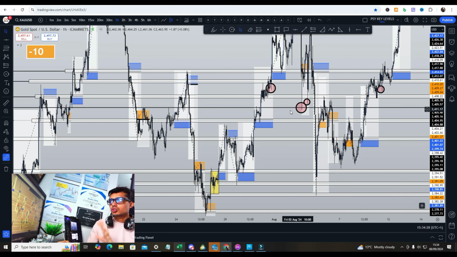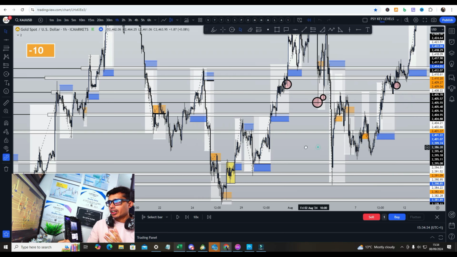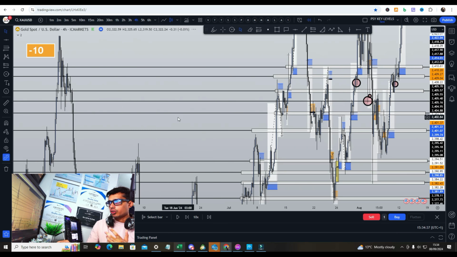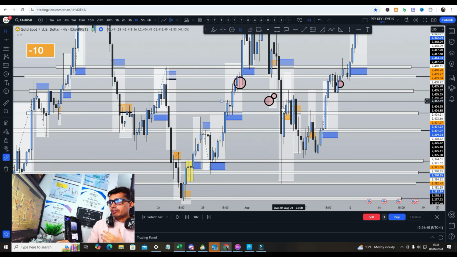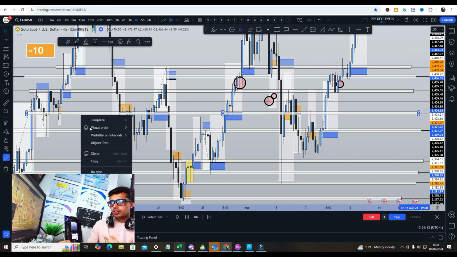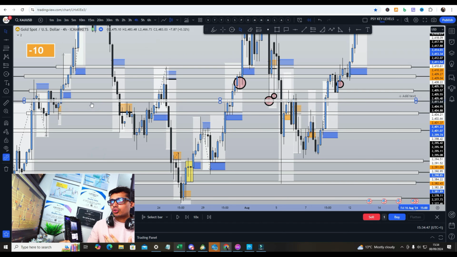Just as an extra confluence, what you can do, guys, is go to a bigger time frame. I normally like to go to a much bigger time frame and check if it's pretty much holding. If I just clone this. Now, I can't go into the exact method on how to filter out these key levels. It wouldn't be fair to the students in the one-to-one mentorship. I'm just giving you an example over here, guys, right? Now, another key level, I've just drawn it, right?